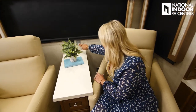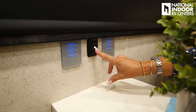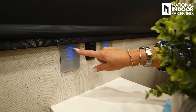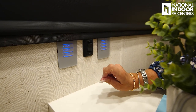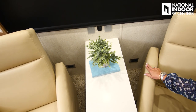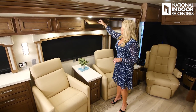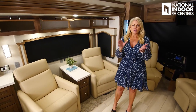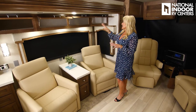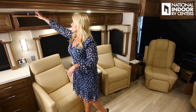Then we've got the multiplex lighting system throughout this coach. We have our reading lights, right and left, and then our wall lights. This is our televator button — we can bring our TV up or down right here. Ceiling lights, accent lights, and the high-low so you can dim them at the push of a button. Behind each recliner, we have two 110 outlets and two USB outlets. And I love this overhead cabinet space — there's no divider in there, so you've got all that space for storage. I like to use plastic bins to organize things in there.